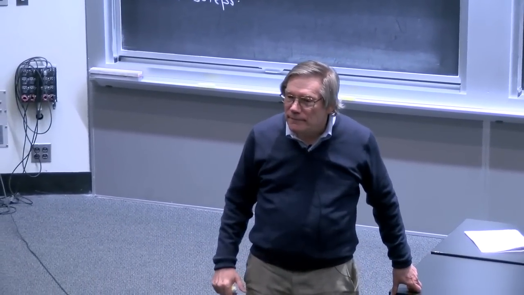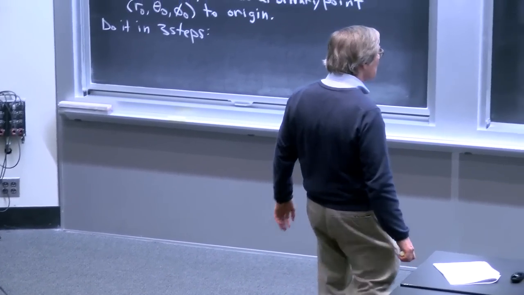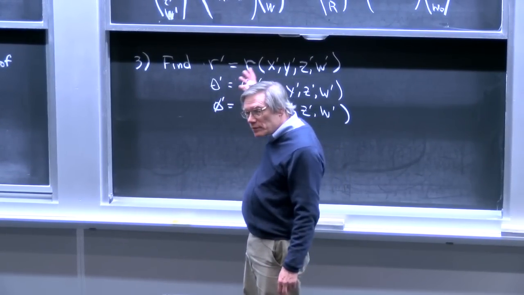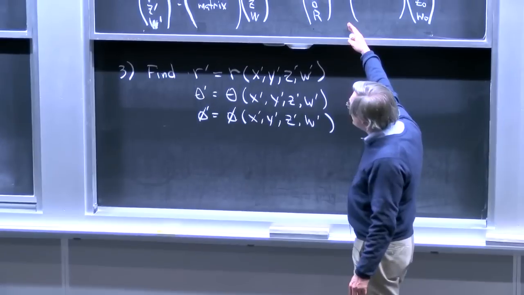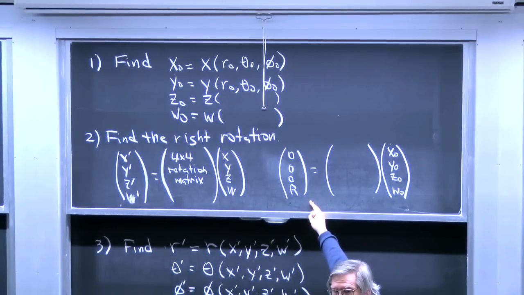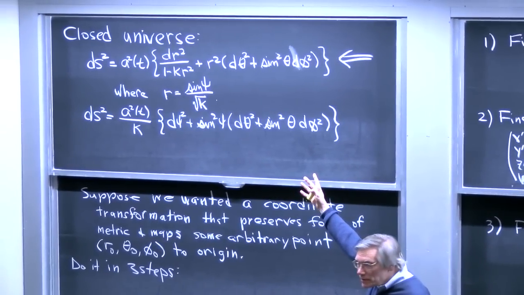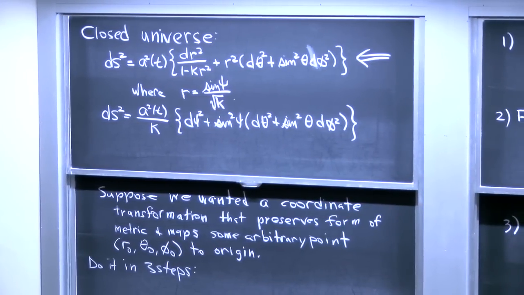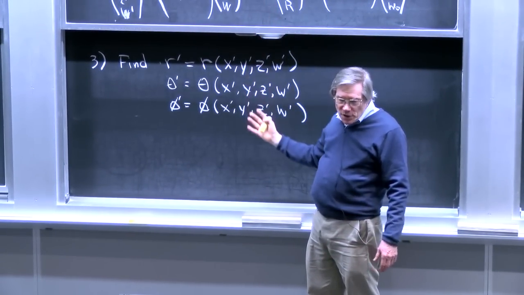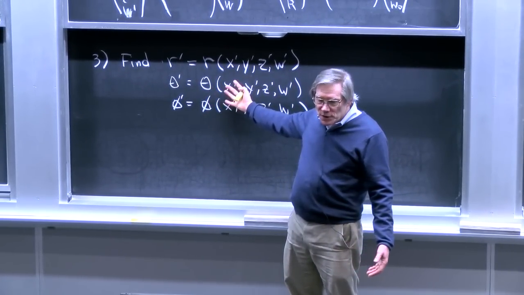Yes, Aviv? I feel like there should be a fourth step where you show that the metric doesn't change form. We do need to know that the metric does not change form, but I think we do have it guaranteed. Maybe we should have said some words. I don't think it's really a fourth step in the sense that it requires any more algebra. But the point is that we know that the 4-dimensional metric is invariant under this rotation, which was really the only non-trivial step. Otherwise, besides the rotation, all we did is go from the r, theta, phi variables to the Euclidean variables, and then back from the Euclidean variables to the r, theta, phi variables. But we already know how to go from Euclidean variables to r, theta, phi variables, and it results in that metric. And it will still result in that metric when we put primes on all of the coordinates.